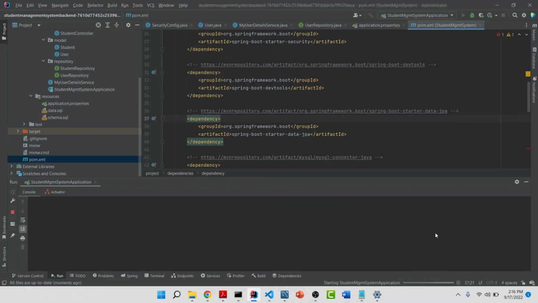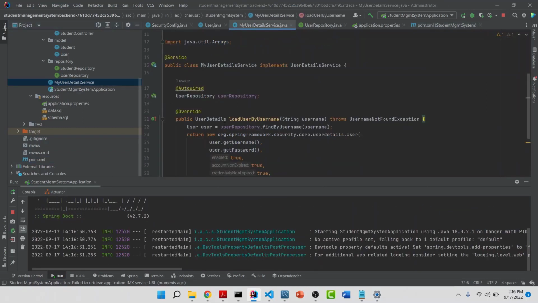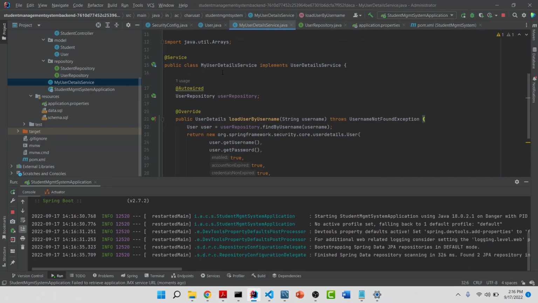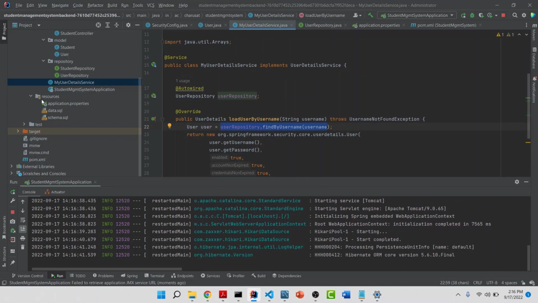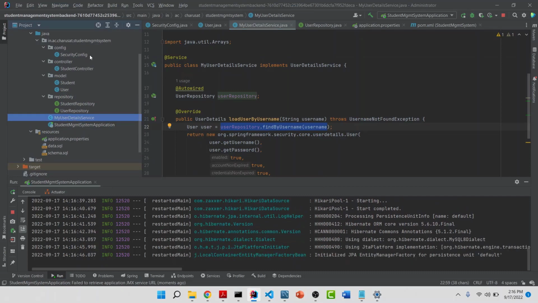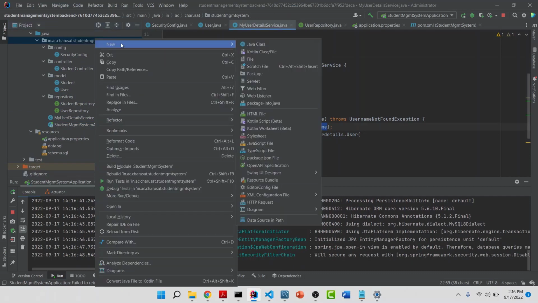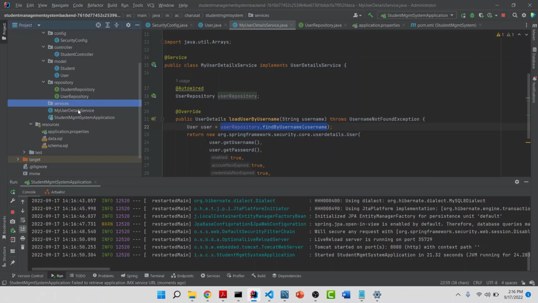Actually, whenever the login process happens, at that time the record should be fetched. Why should the record be fetched? Because inside this MyUserDetailService, we have mentioned that we get the user information from the backend. And let me do some refactoring over here, so that this MyUserDetailService should be in an appropriate package. So let me create a package called service, and I'm going to put the class inside this package. There is the service package. Okay, I have done that minor refactoring of the code.